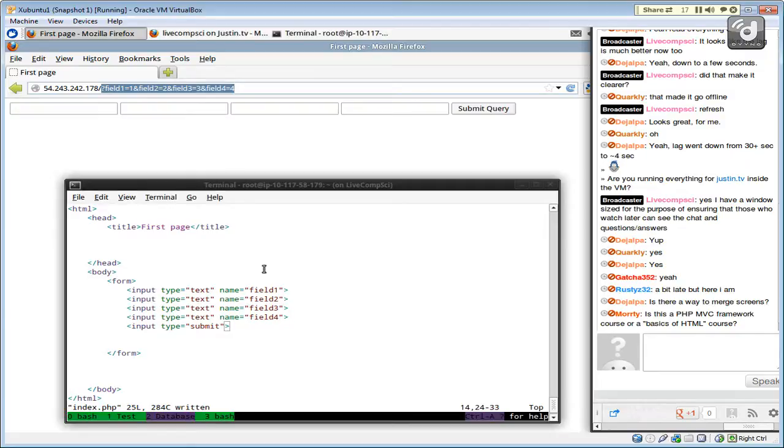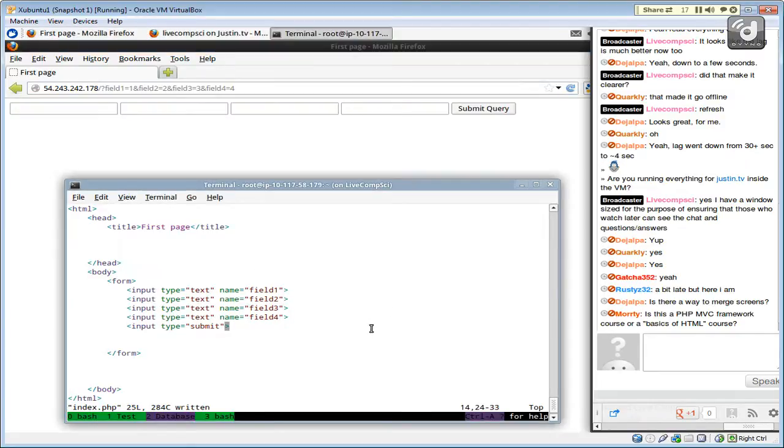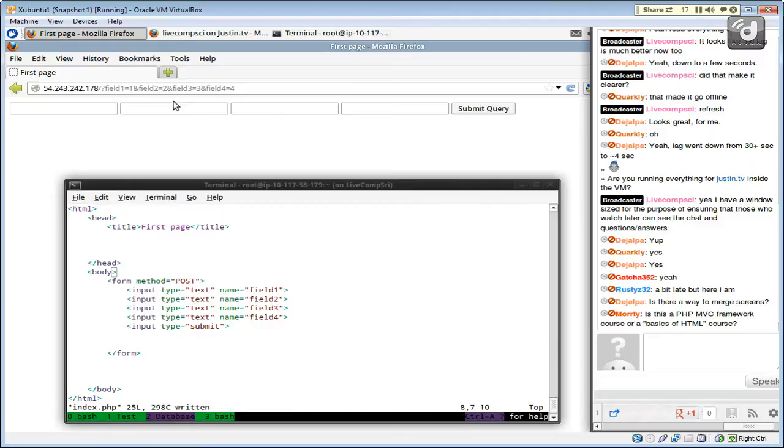The other way that you can submit data is using POST. And I'll show you how to do that. If we go back to our form tag here, and I type method equals POST, I could have also typed method equals GET, and of course we would have what we just saw, but if we want, we can specify POST. And now what happens when we submit the same data here?